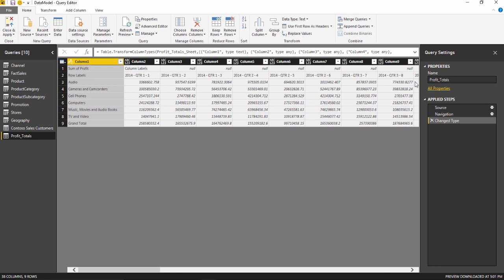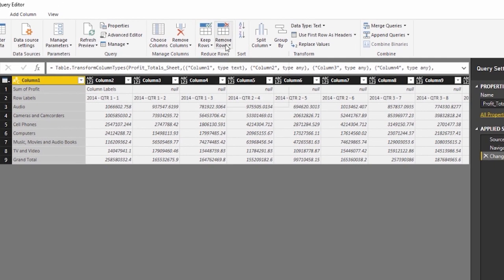So I'm going to want to do a couple things before I actually unpivot anything. First of all, you'll notice that our headers here say column 1, column 2, column 3, column 4. That's not what we want. We'll have to fix that. But before we do that, we actually have this very first row of quote-unquote data that is not actually data, right? This is just a title. So this is a sum of profit report, and then it's listing some column labels here, and then everything else is null. So the first thing that we're going to want to do is remove this unnecessary row here.